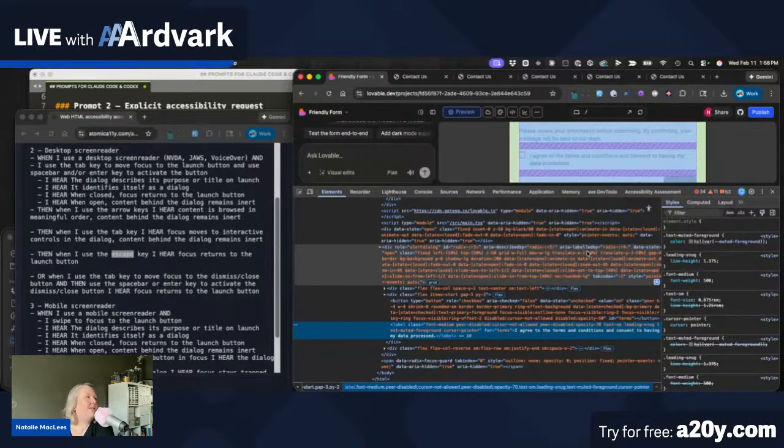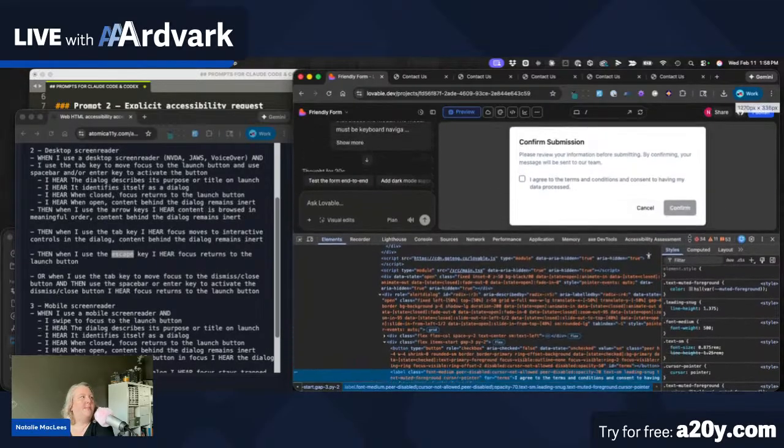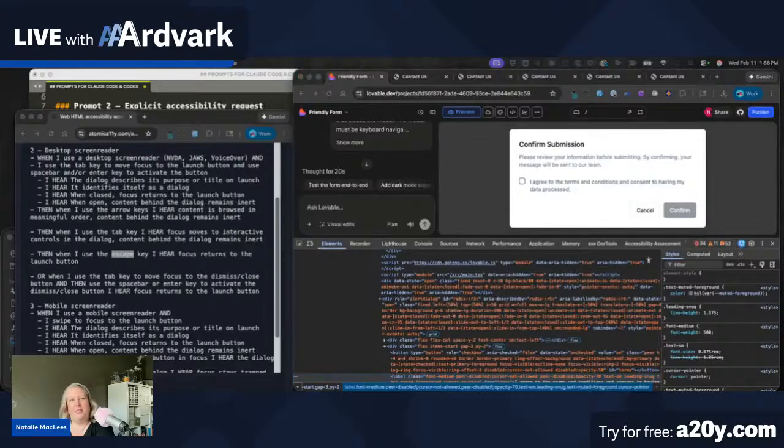But none of them were able to actually deliver on a semantic dialog. So that's a little bit disappointing. But, you know, like I said, I think most developers aren't even aware that that's an element that's available to them for doing these kinds of modal dialogs. And I see them miss it all the time.